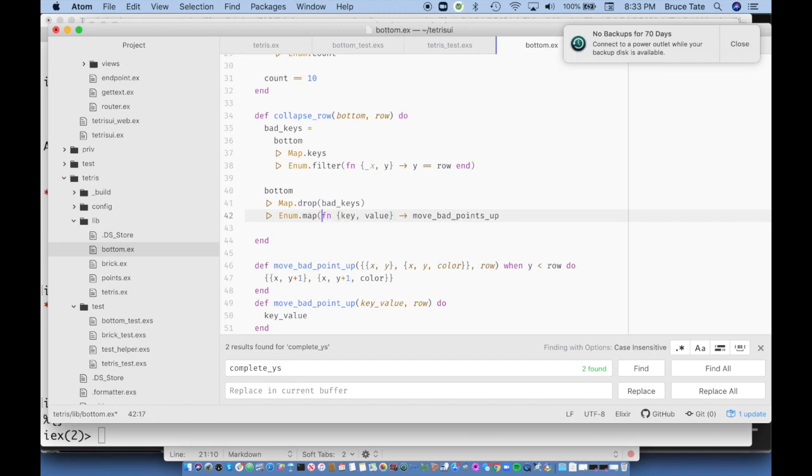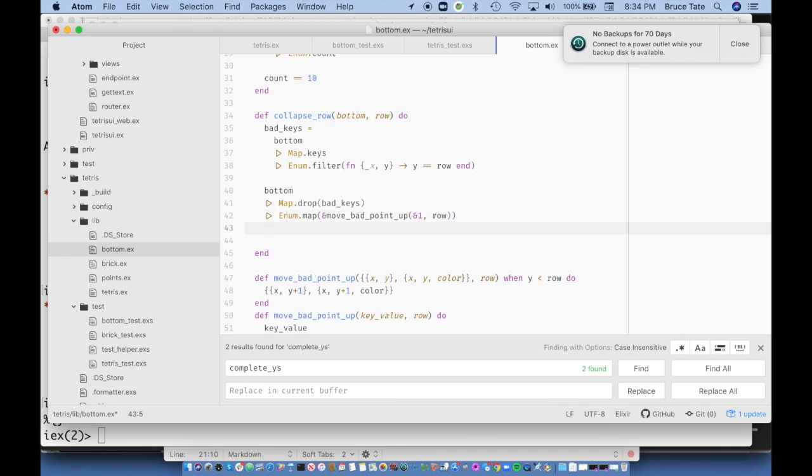That's already in the right shape, isn't it? This is already in the shape that we need. enum.map, and I could say &move_bad_point_up, and then it's going to be n1, it's going to be a row. Yep, and I can just drop that all into map.new.